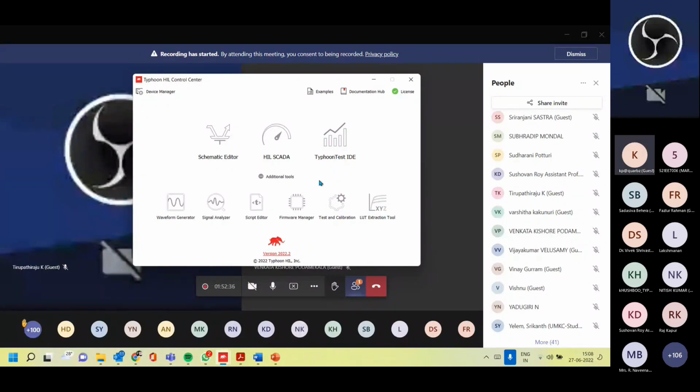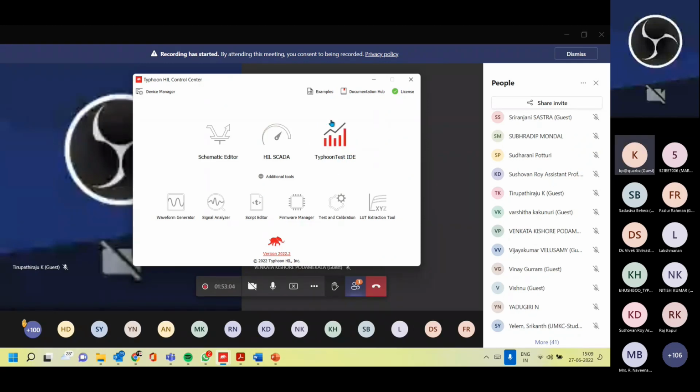This Typhoon Test IDE part, I will only brief today, because on the last day we are going to have one session on it. Typhoon Test IDE works like a pre-certification tool. If you have innovated something and designed it, then you want to have tests. With PyTest, you have this platform for test and automation.